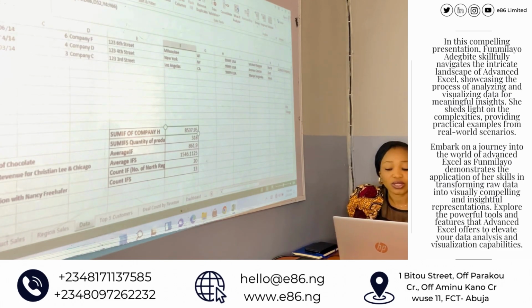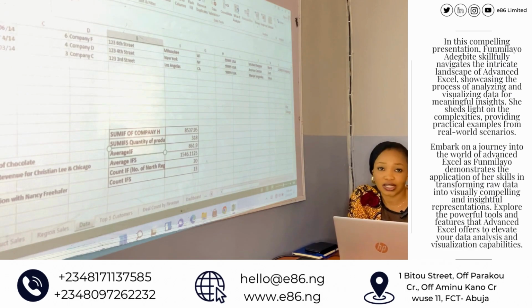And I was also able to get the SUMIF for products from coffee and beverages, a SUMIF which has two criteria. That's SUMIFS. Also, I was able to make use of the AVERAGEIF to get the total average of sales of chocolates, which I love so much. So we're able to get the average.